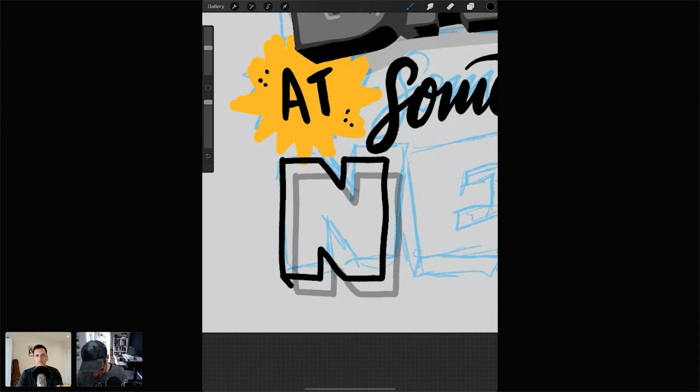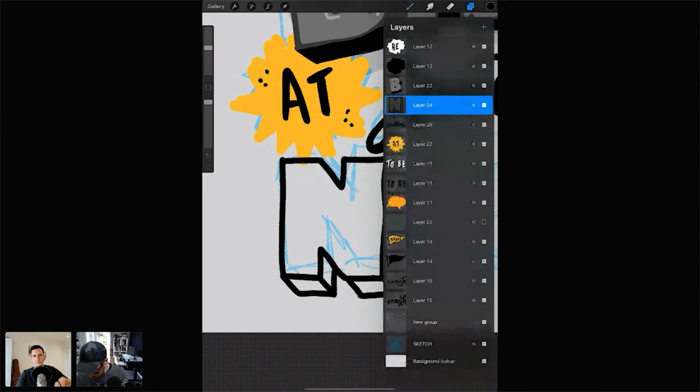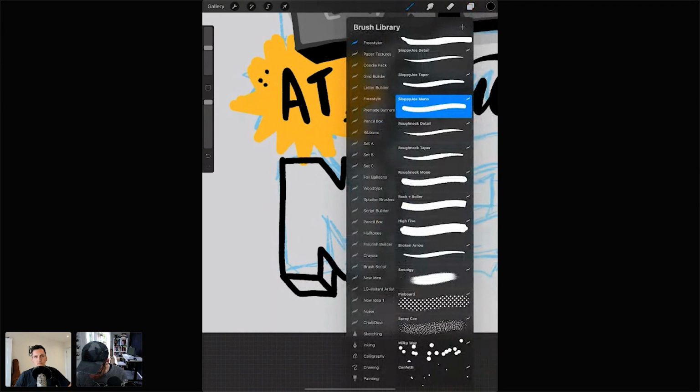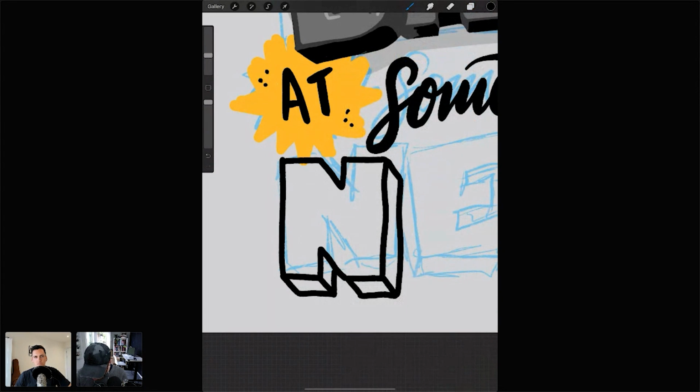So now what we're doing is I'm joining up all the edges of the letter N and drawing over the straight line bits. And you don't have to be accurate with this style, and that's that bit done. I can get rid of that layer and get rid of Letter Builder from it. And now what I'm going to do is, using the detail brush, smooth off these corners. I just find it's these tiny little details that really help to soften it up and make it look more organic, hand drawn.